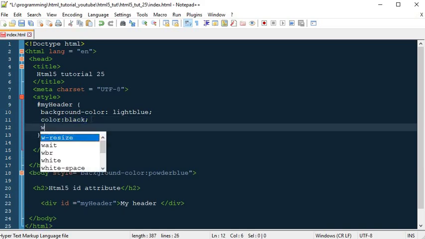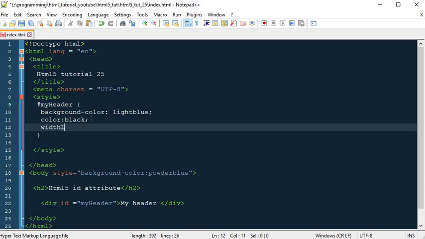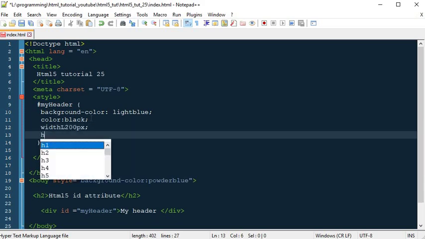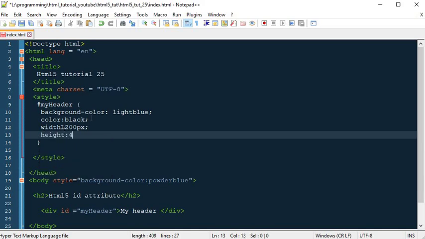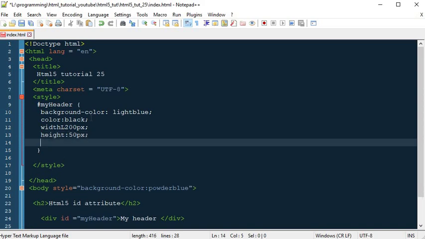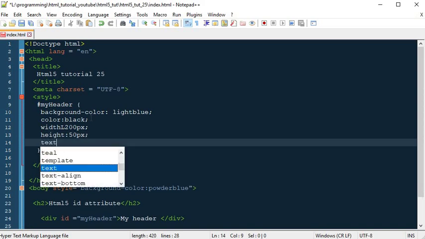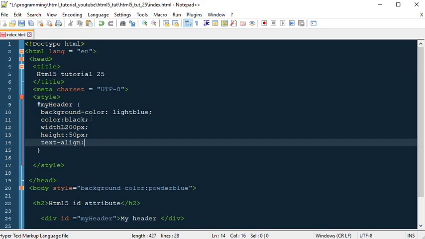Then we define the width of the div element, then give it some height, and finally let's align the text center.